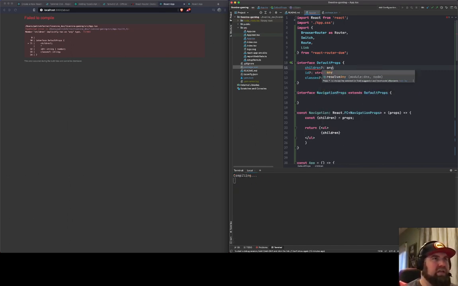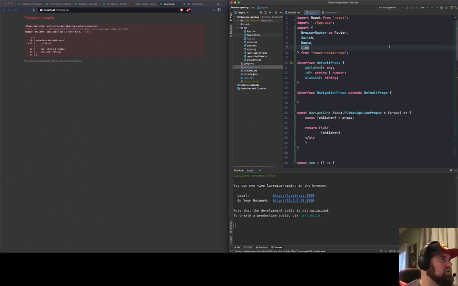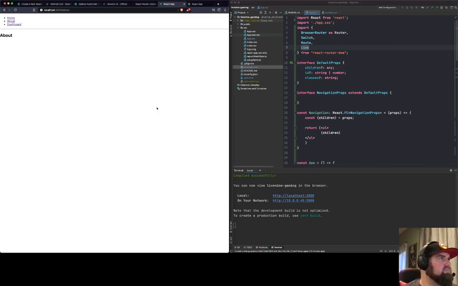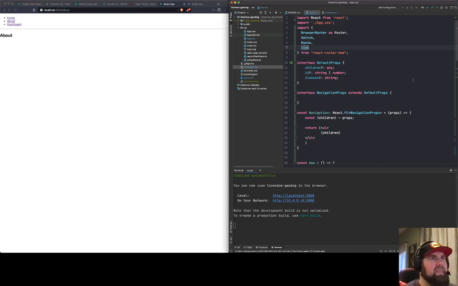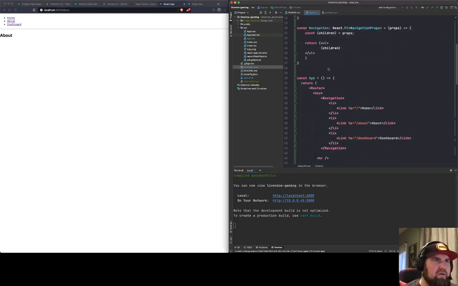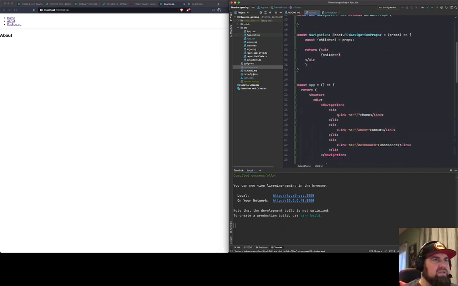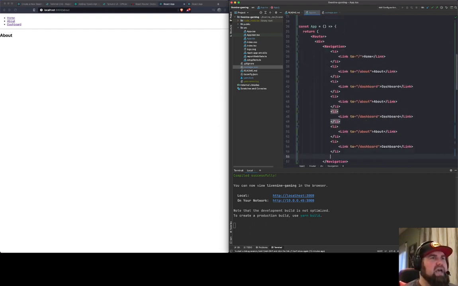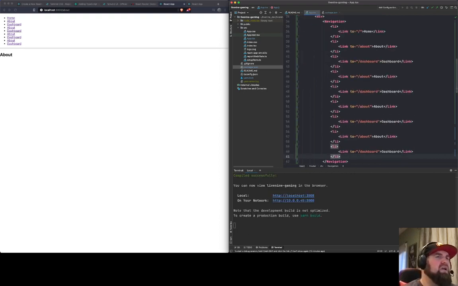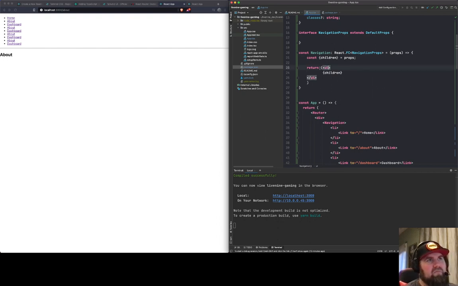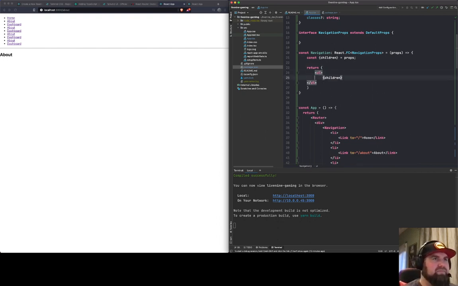The old implicit any. Okay. Yeah, I think I probably had the wrong type on here. But we got this working here. So now I have a navigation component that takes in, it's an unordered list that just takes in a set of links here, which is kind of cool. So we can just add a bunch of those in here. If we wanted to do so, we could build out the component here as well.